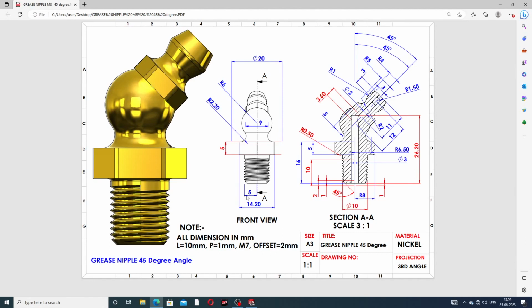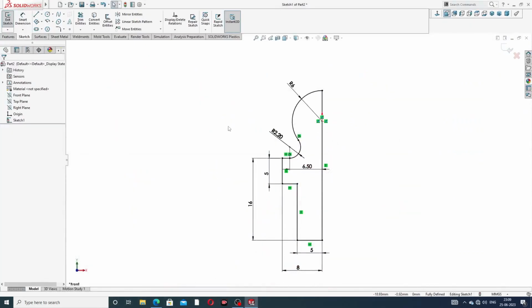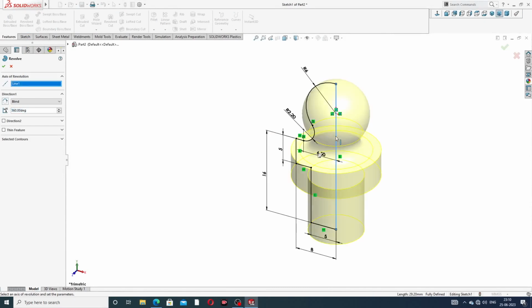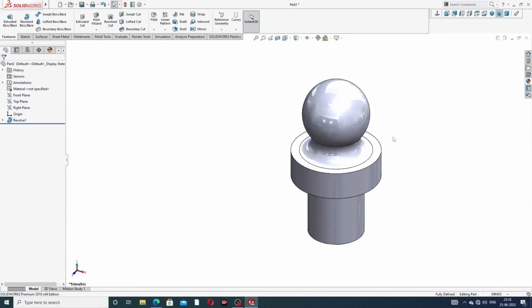This distance is 5 millimeter, full is 10 millimeter and half is 5 millimeter, this distance is 8 millimeter and this distance is 6.5 millimeter. Okay, all is perfect. Going to Revolve Boss and click OK. All is perfect.